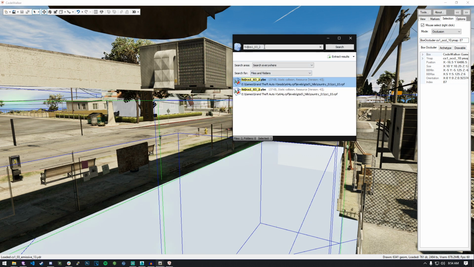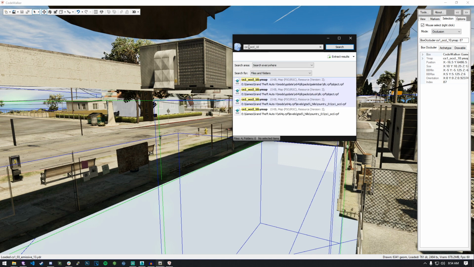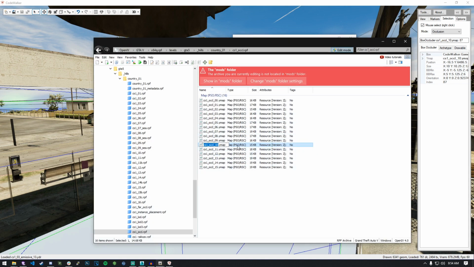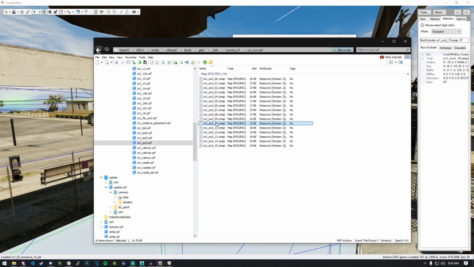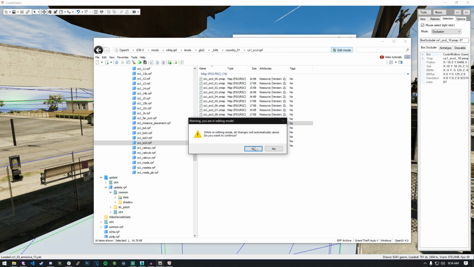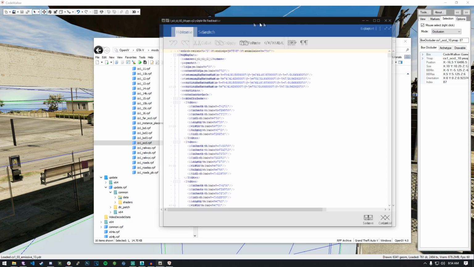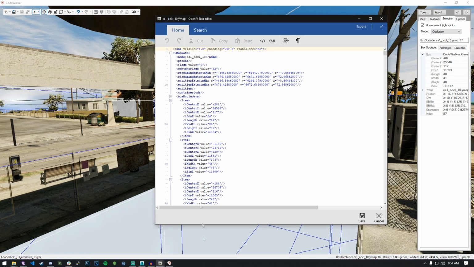So if I go ahead and search for it, we're going to see CS1 occlusion 10, okay? We're going to go to the original file, and we're going to right click it and go show in mods folder, right? Right click, show mods folder. And it's going to bring us to the one in our mods folder now, and this is the one that we want to modify. So make sure that edit is on, and then you go to edit on it. And we're going to try and figure out which occlusion this might be. It says center X is -66 for this box. So hopefully we'll be able to find that.